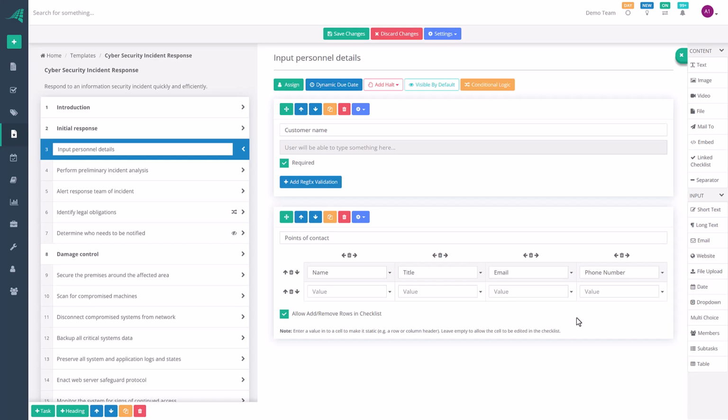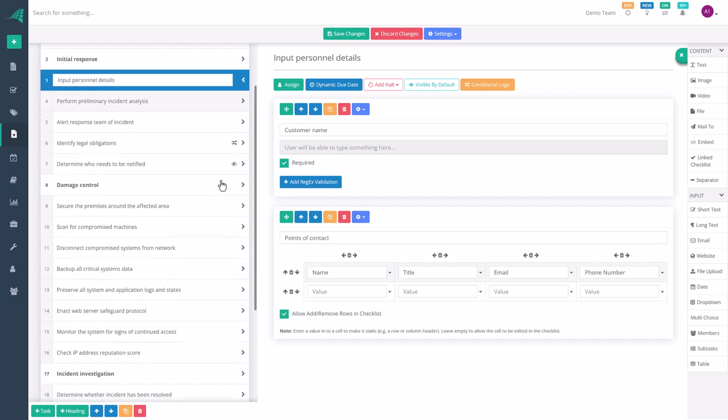So that's really useful for scenarios where you know that you want to assign some tasks out, but you want to leave that to the user to sort of decide, and you can kind of do it in bulk. So it's quite a nice way to just easily assign a large number of tasks.